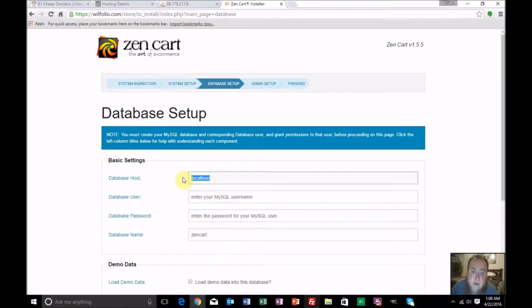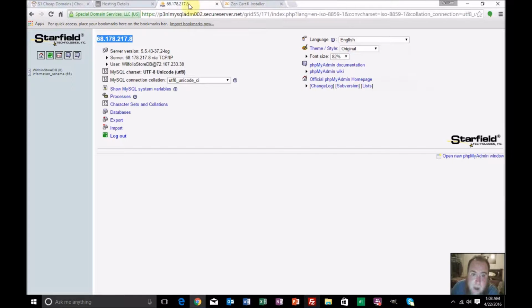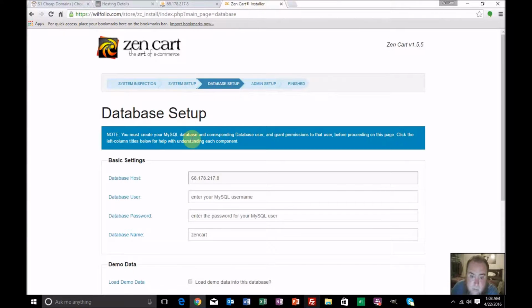This is the field that's not. Database host. Control V. We went here and pushed Control C on this IP address, and we pasted it in here. The database username, database password, and database name, which is the same as the username.